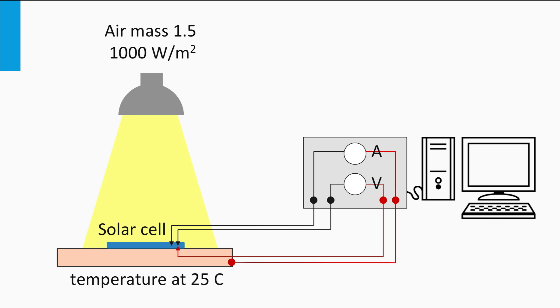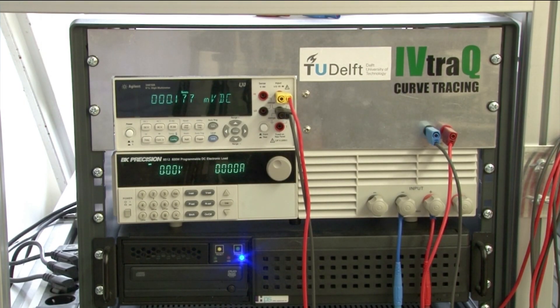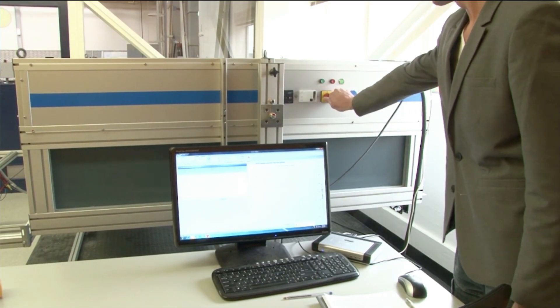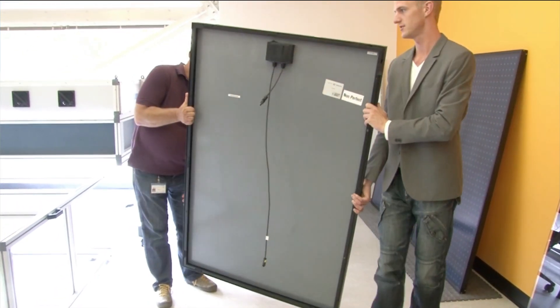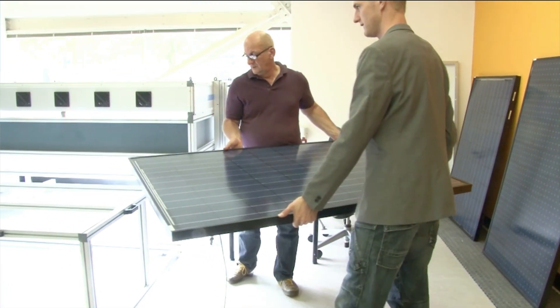Let's see how such measurement in reality works. For that we will go to the Delft Solar Lab. Here you see the voltage supply and the ampere meter. Typical panel areas are in the range of 1.5 square meters. This means that you need a light source with a spectrum shape and irradiance which is homogenously distributed over large areas.